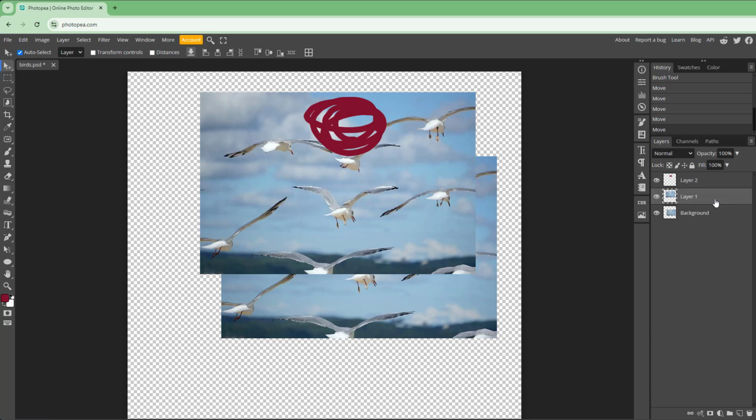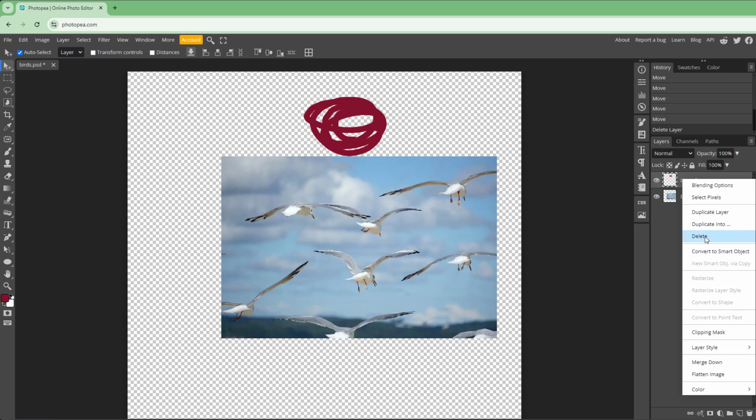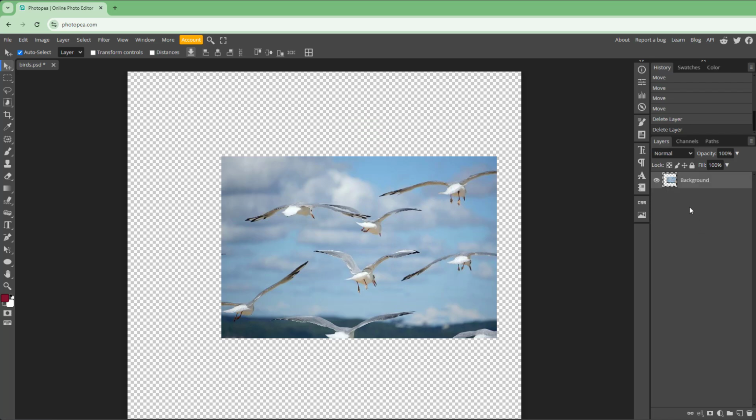But let's say I want to permanently delete a layer. In that case, you can go onto a particular layer right here, and then you can click on the delete button right here, and the layer is not there anymore, so it is permanently deleted. You can also right click right here and click on the delete key right here to delete the layer as well. And another way to delete the layer is by pressing the delete key.